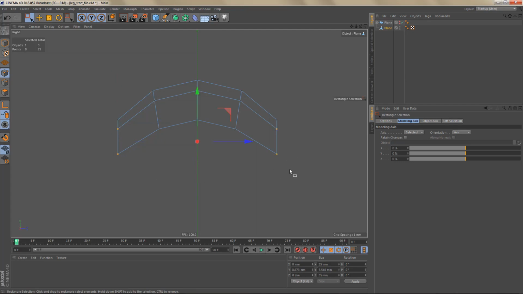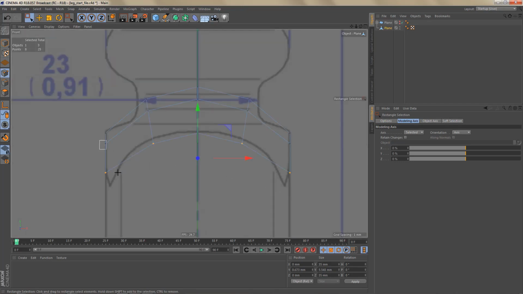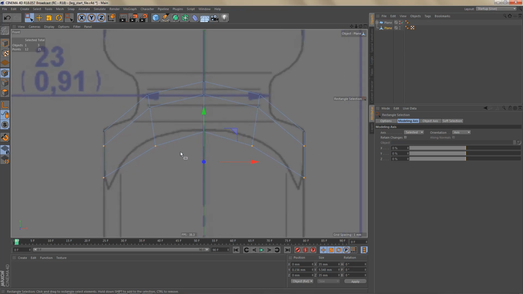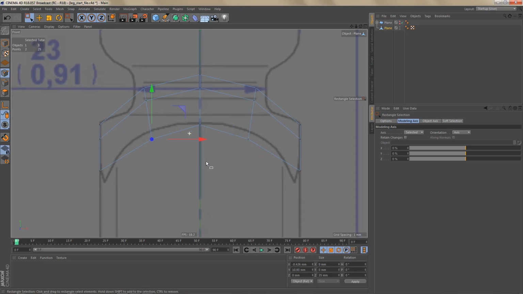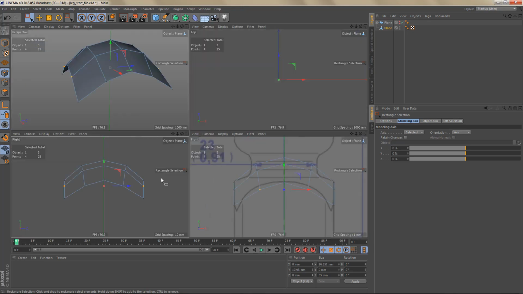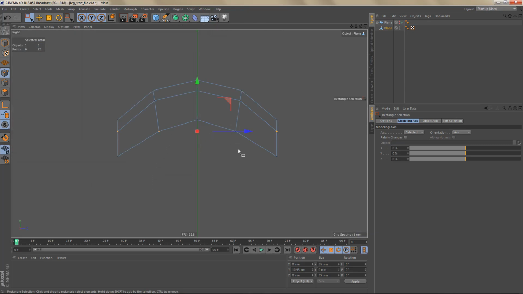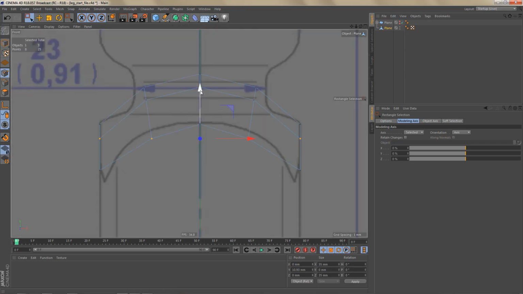And what I will try and do is select these points here and just move these down a little bit further to make the distances up here more even. And I think maybe I'll also move these points up a little bit further.